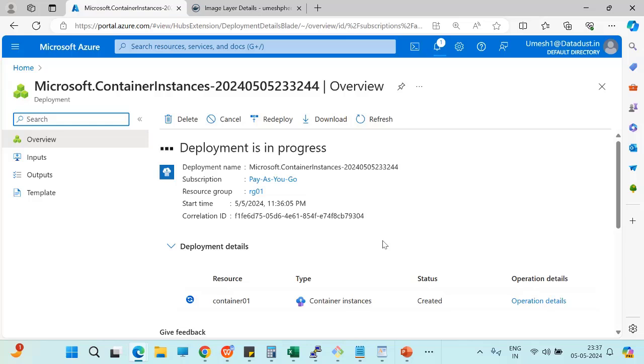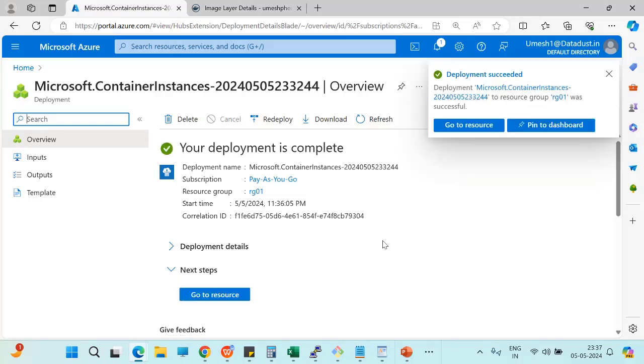You do not have to create any Docker host for that. And your container instance is deployed.